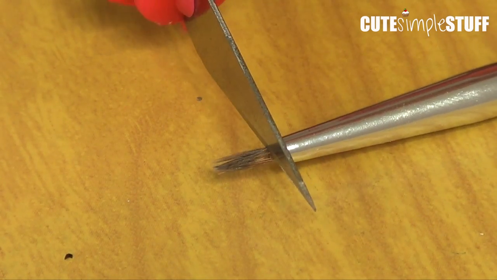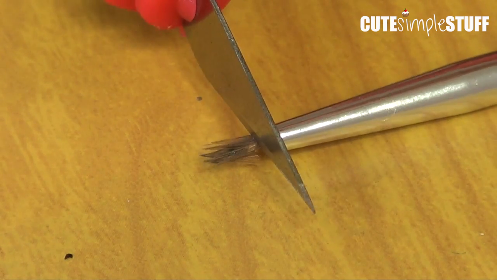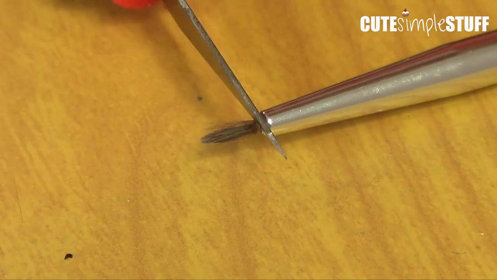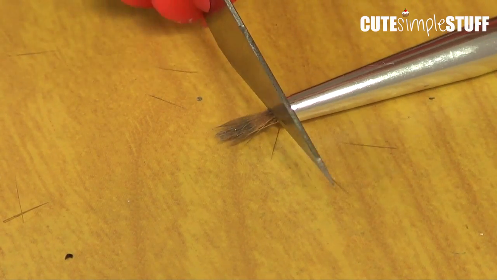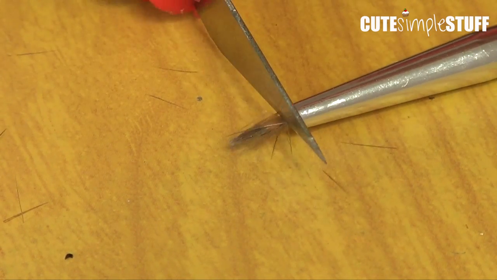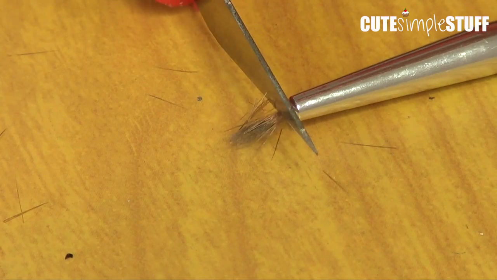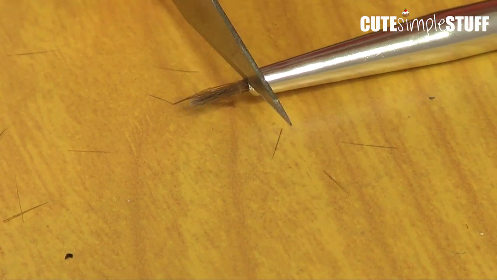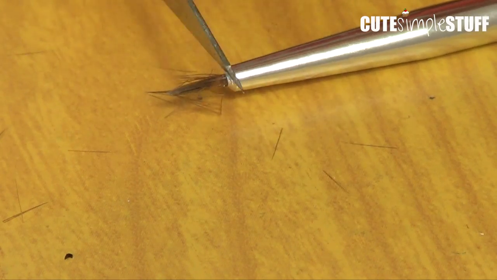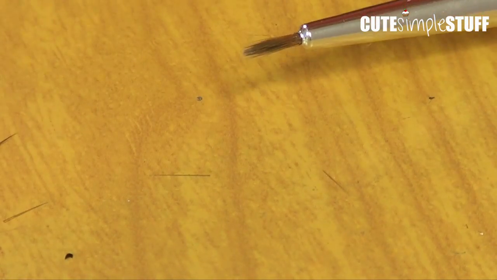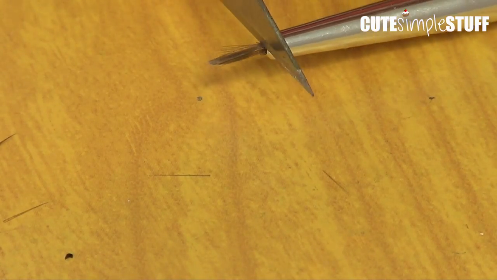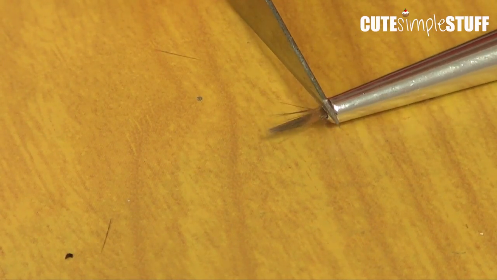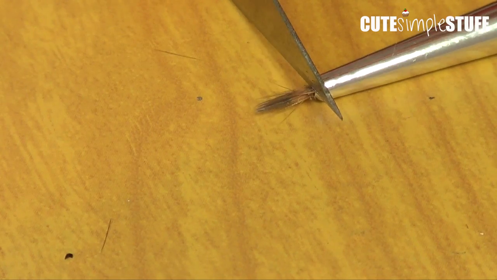You just have to go all the way around. And just kind of start removing those. Cut. Then just go all the way around. You just got to be careful because sometimes you just go all the way and you just end up with nothing. You're removing the excess as you go so you can see what else is left. And we're going to just be rotating it so we can have an even cut.